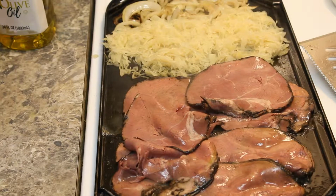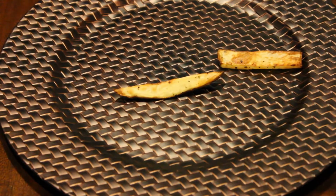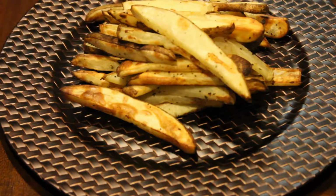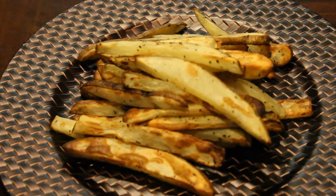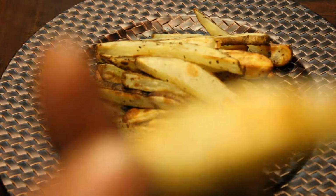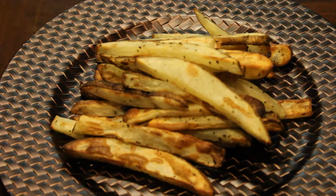And I'll be back. Okay guys, I'm going to go ahead and show you these fries. Alright, hold on. Okay guys, those are the fries right there. They look crispy. They ain't bad, don't taste bad at all. Take a bite of that. I don't say it's too bad. So, I'm going to go ahead and start working on them Reuben sandwiches, Reuben slash pastrami sandwich.